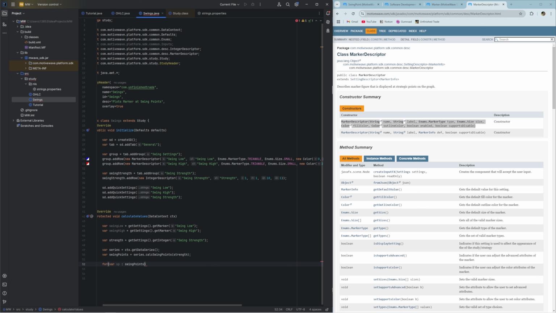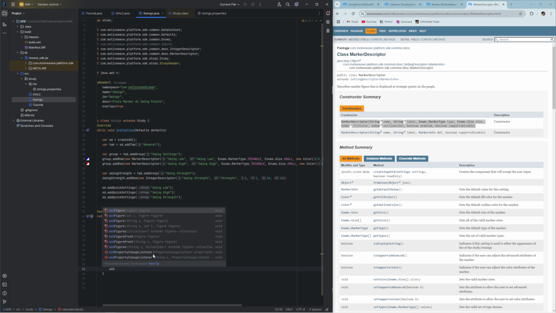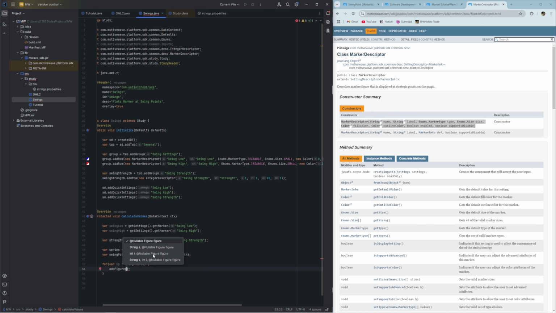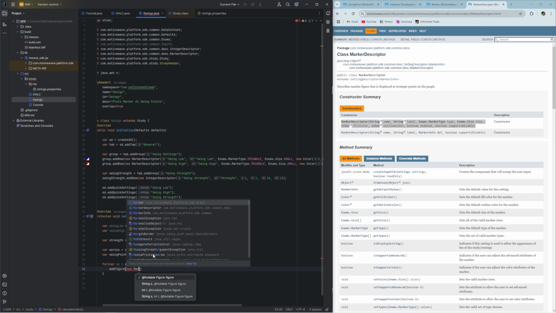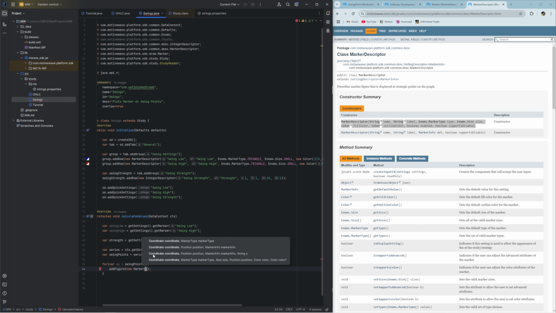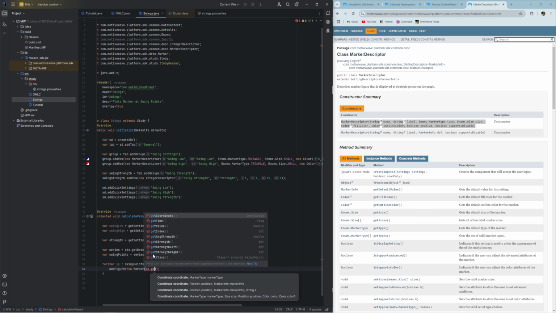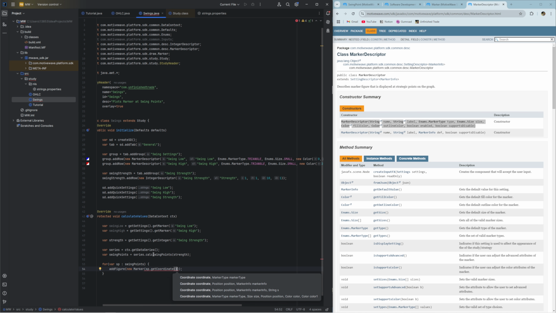So for each swing point, it's going to loop through here, and we are going to create a marker. So we're going to do addFigure, and then new Marker, and then sp.getCoordinate. So for each swing point, it has a method of getCoordinate, so we can make sure that it is placed at that coordinate.